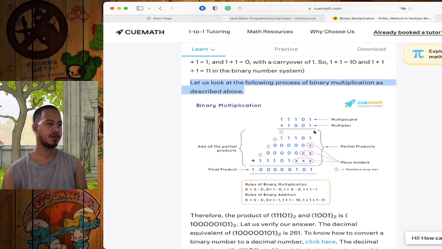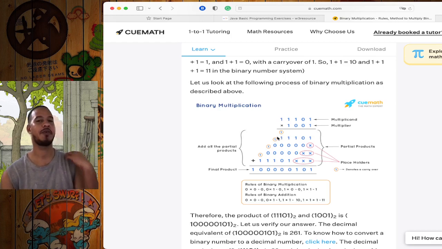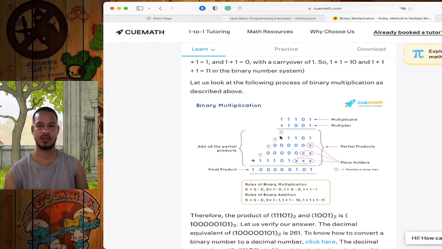First, we go through the first number: 1 times 1 times 0 times 1 times 1 times 1. Okay, and here it is. 1 times 1 is 1, 1 times 1 is 1, 1 times 1 is 1, 1 times 1 is 1, and 1 times 0 is 0. So there are no carryovers when you're doing the multiplication. Carryovers only come in during the addition phase of the process, right? During the summation of the numbers.